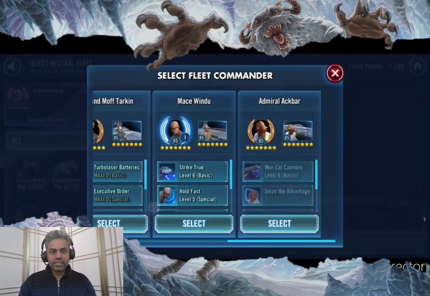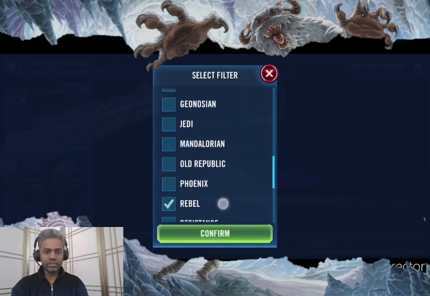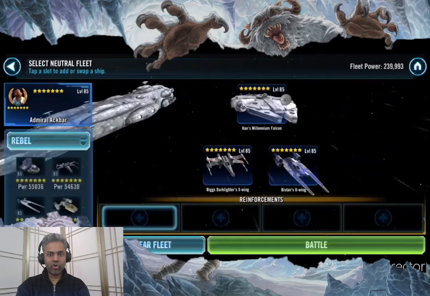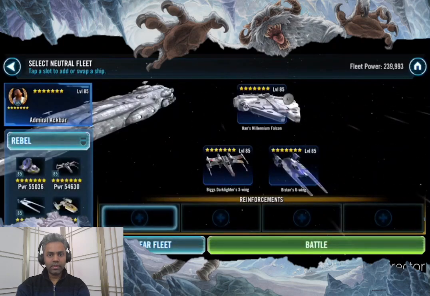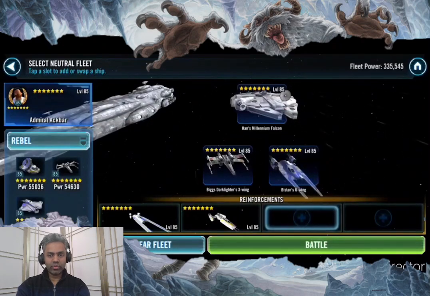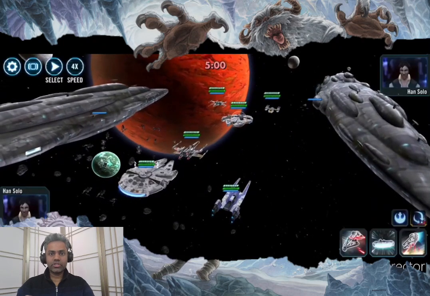And then against the rebels, I decided to take my own rebels in there. Rebel mirrors are pretty straightforward. Usually, if you get a decent amount of luck, you don't even need to bring in a reinforcement. So that's why I only got in a couple of them. And I decided to go ahead on that battle. So let's go on to this battle.